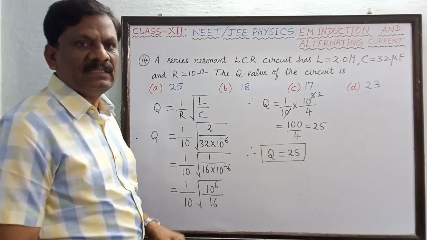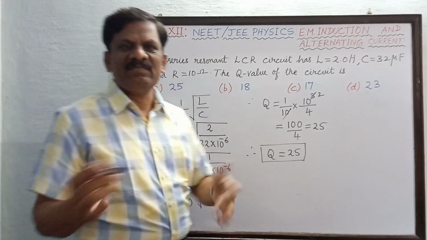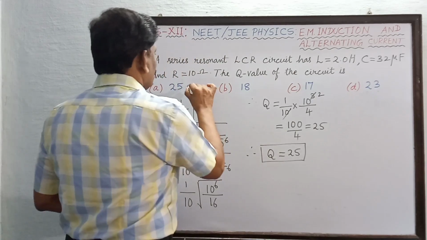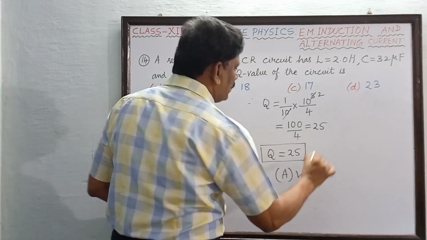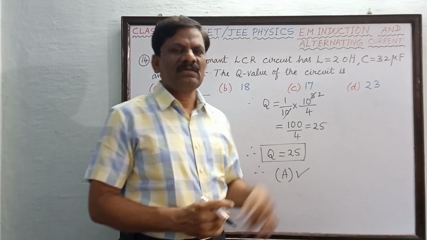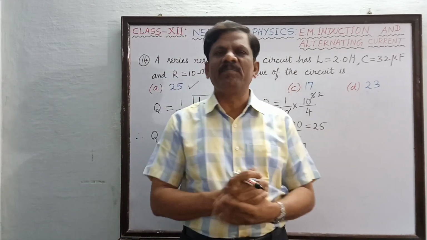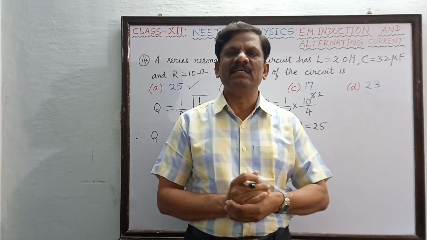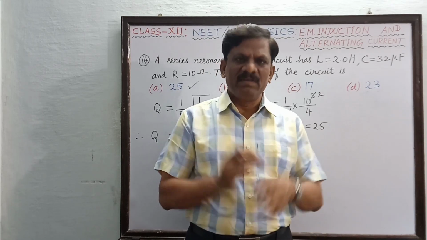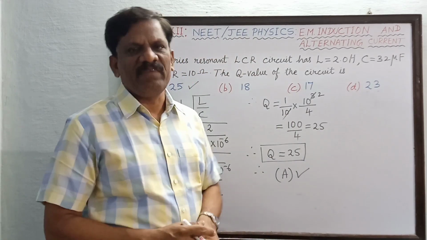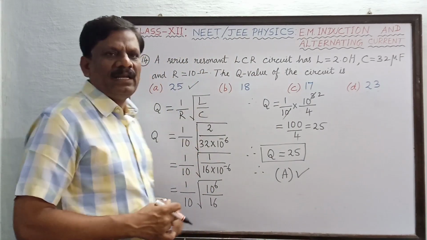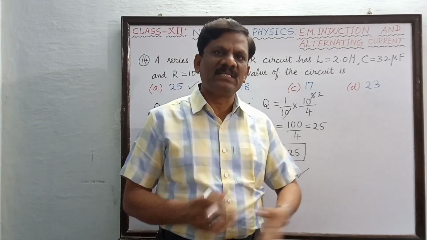This is the answer. So option A itself is the right answer. So option A is the correct answer. Such easy substitution type problems also will be asked in NEET and JEE. So we must remember thoroughly the expression for the Q factor in terms of R, L and C. I hope you must have understood well. Fine.